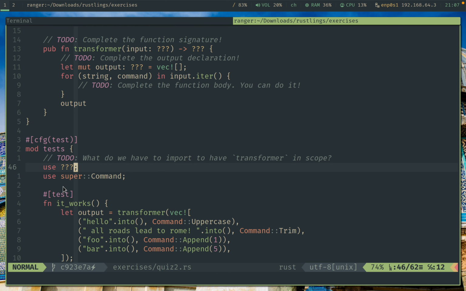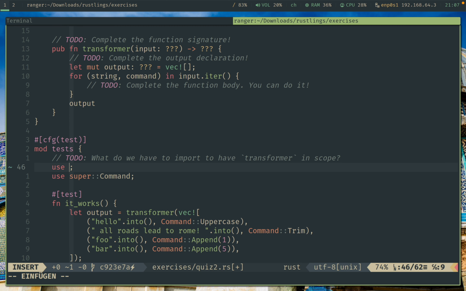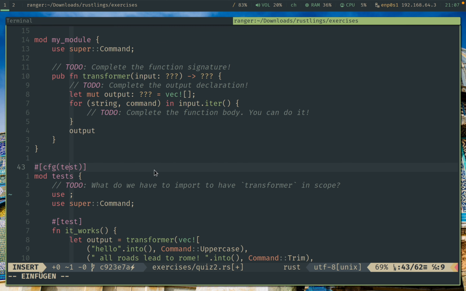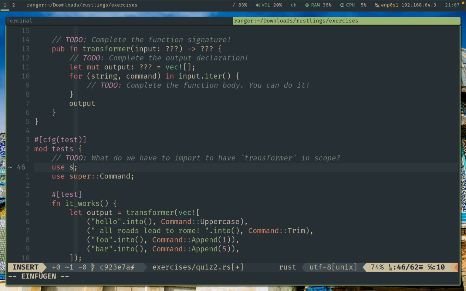Okay. I think the first thing I will do is just import this transformer function. So we basically just have to import this module and then the transformer function. So I will do it with super my module and transformer like that.